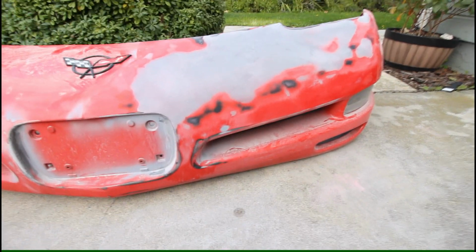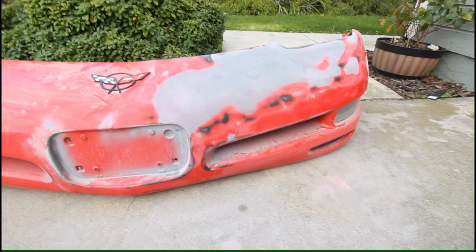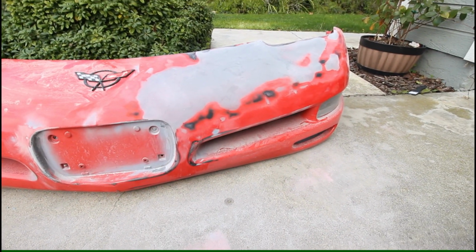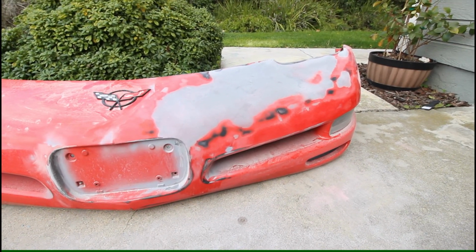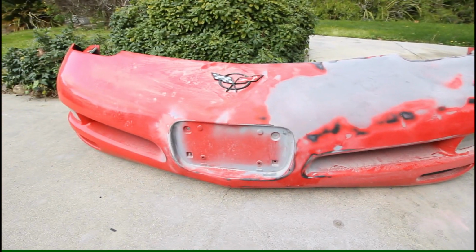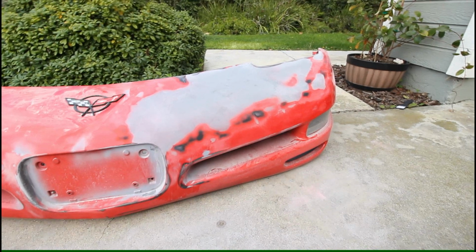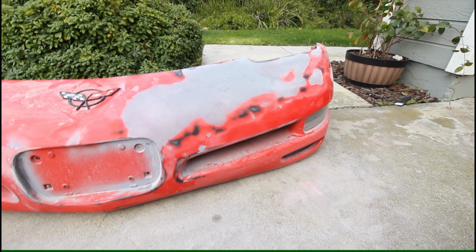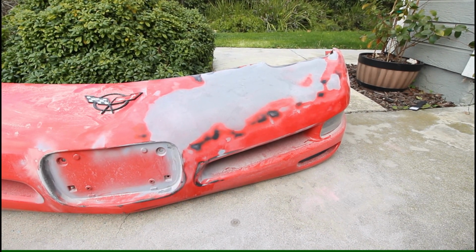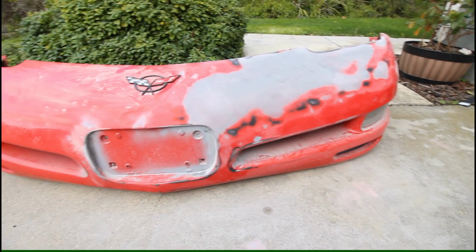Like I said, this bumper's definitely going to take a decent amount of work, and I'm not shooting for an A+ body shop repair job here. I'm definitely just trying to get this thing to the point where it looks maybe good from 20 feet, because obviously this is going to need a full repaint as well. So if I can get it to that, I'm going to be pretty happy, especially since this is my first time, well, second time repairing this bumper, but first time really spending a lot of time doing research on how to do it the right way based on the material this bumper is made out of.